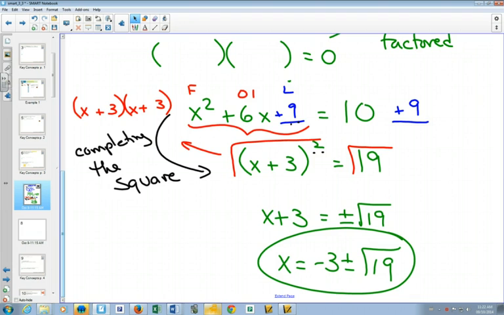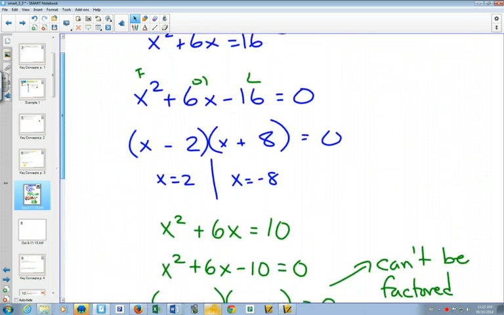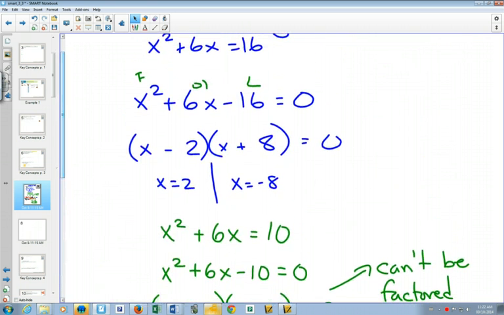What's going to happen in these questions all the time, unless the question itself says solve by completing the square, because then you know you could go to this technique right away. But what's going to happen often is you're going to start this way. You're going to say, I want to FOIL. I want to use the zero product property that we had before. So I need to move everything over, make it equal to 0, and see if I can factor. If that's the case, this is the fastest method.